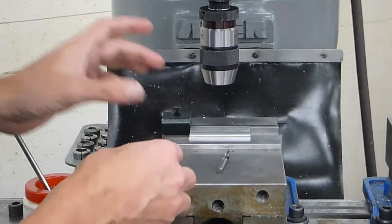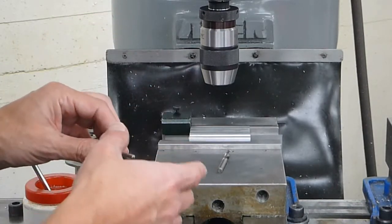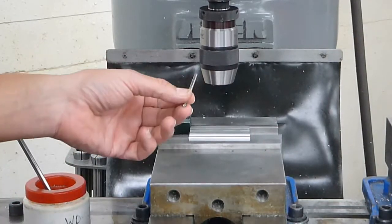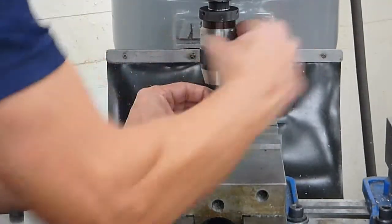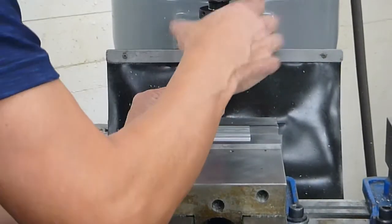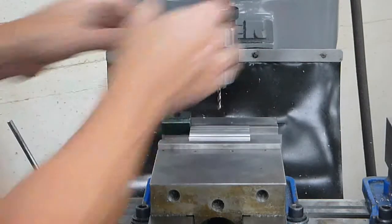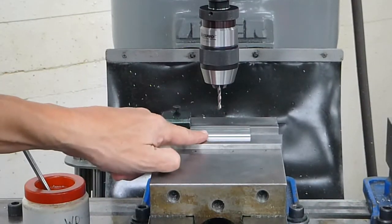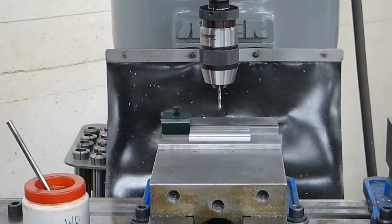Whenever you need a really precise diameter, you need to finish with the reamer. So first, we're going to go ahead and drill the 5/32 hole here. I'm going to put it into the drill chuck, which I've already put in here, and tighten it down. I'm currently in the center of my slot because we already edge found it in the previous video. So we're good there.